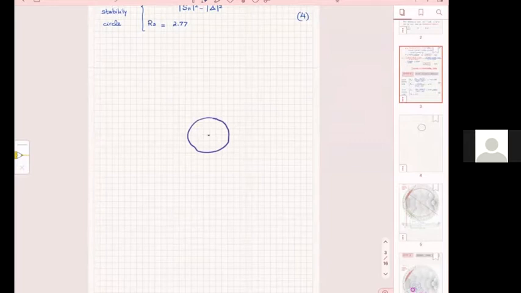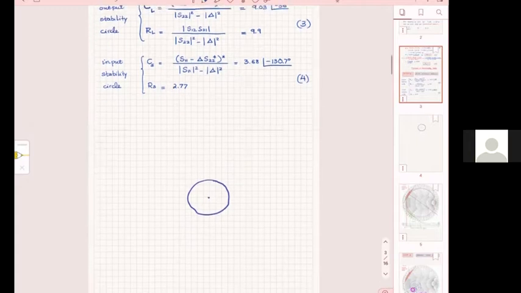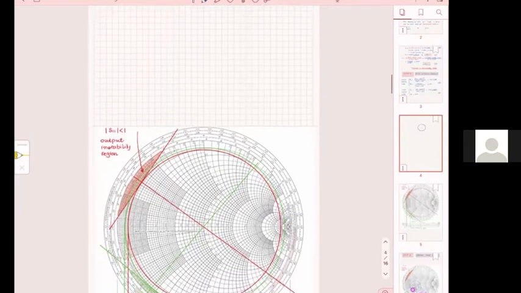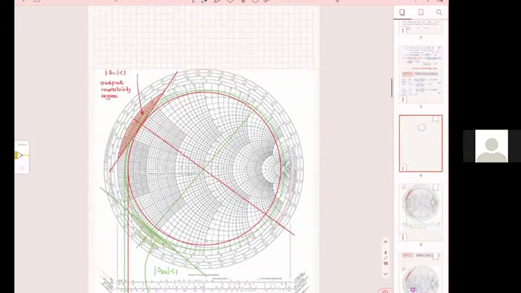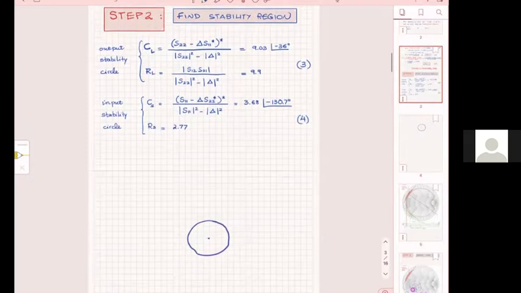First of all, we need to remember that both Γ_L and Γ_S have the phase of this entity you see in the numerator. So Γ_L has a phase of minus 36 degrees, and Γ_S has a phase of 130.7. Okay, and now I'm trying to find both. Let me see what I did first. The input, all right? And in fact, you remember that there is a minus 36.